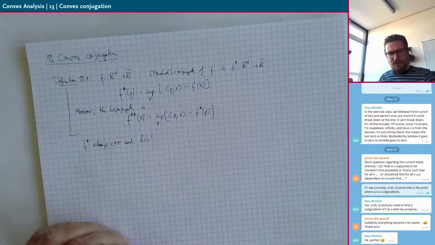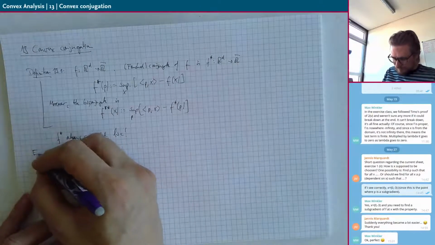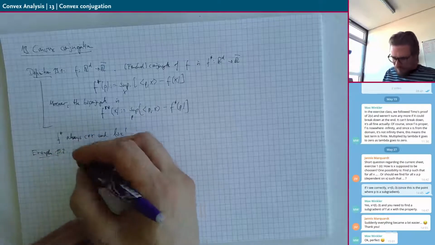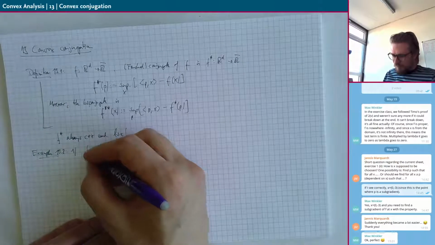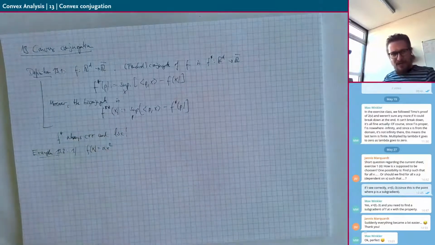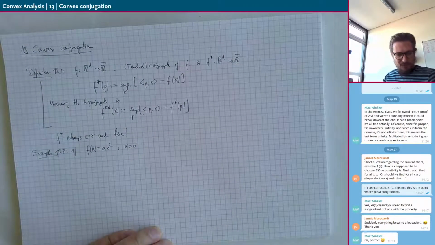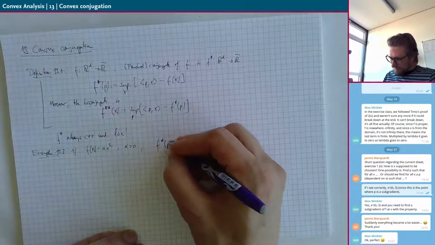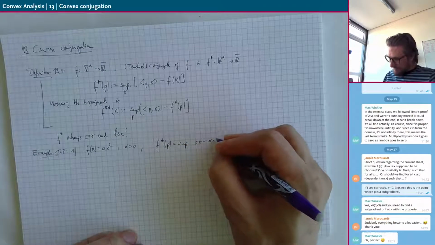Okay, so before we come to more theory, let's first do a few examples. Here's the first one. We do one-dimensional examples. Higher dimensions are of course also possible, but let's do just one dimension for now. Let's take alpha times x squared. For alpha non-zero and positive, this is a convex function, and so let's just try to calculate the conjugate. So we need to find the supremum of p times x minus alpha x squared.